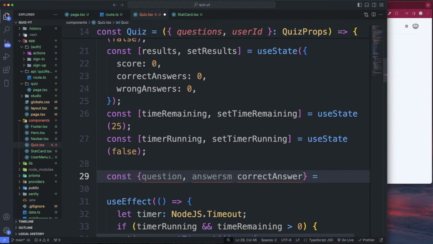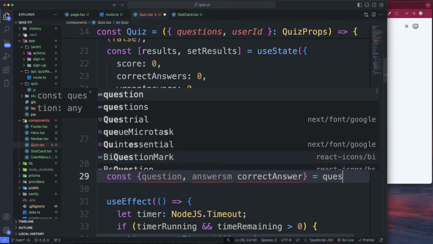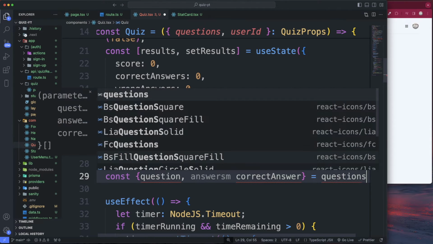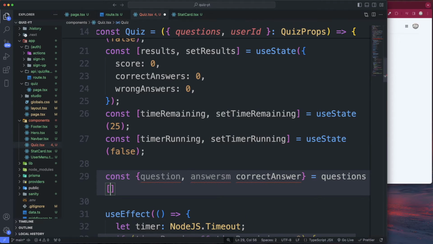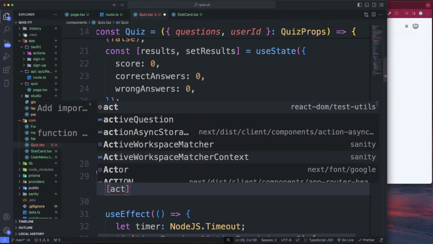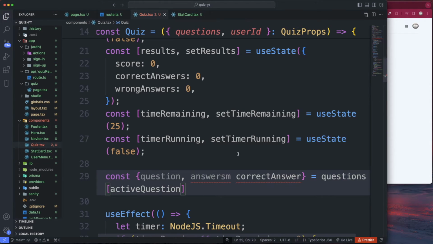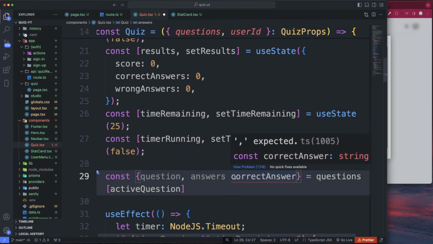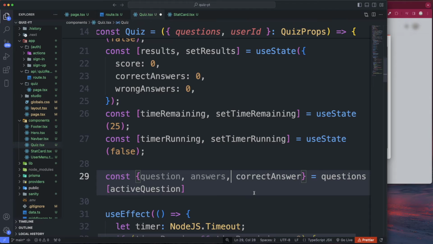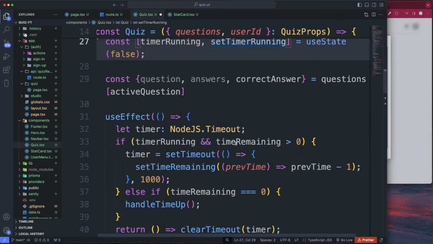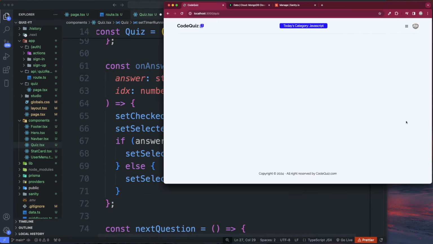And that's going to be coming from our questions with the index of active question. Okay. Forgot the comma. Okay, there we go. So now we shouldn't have any errors here.